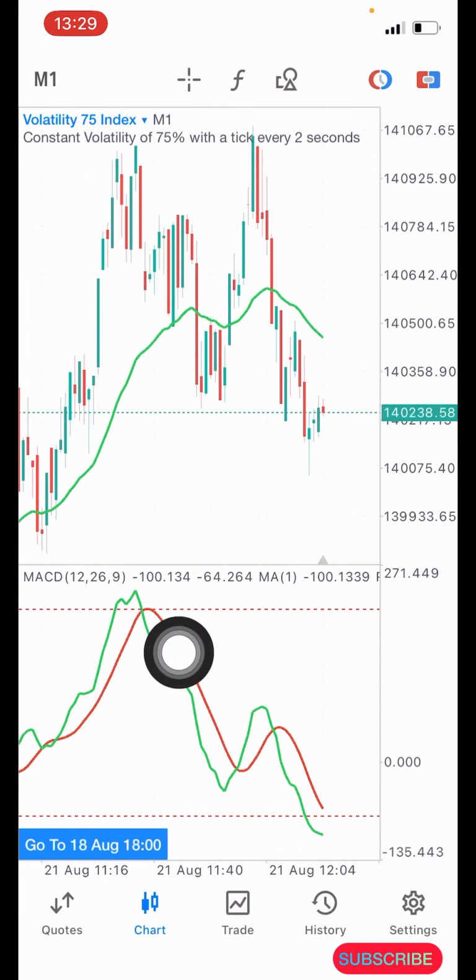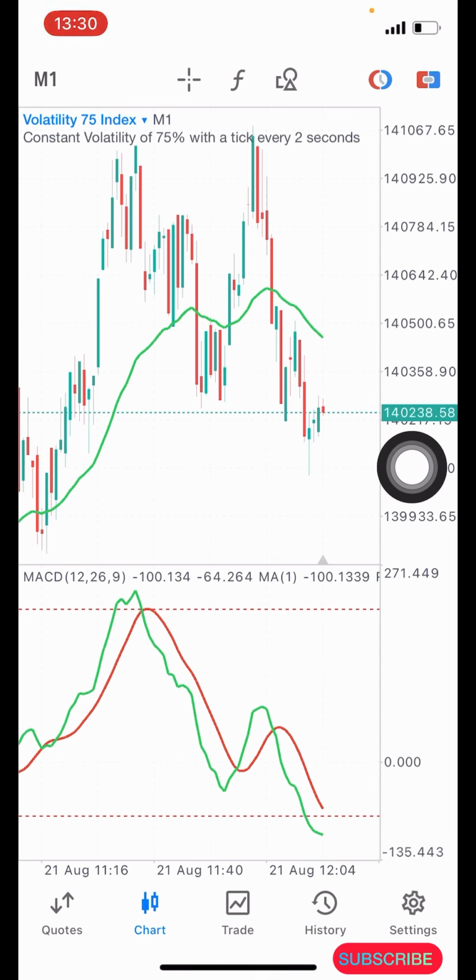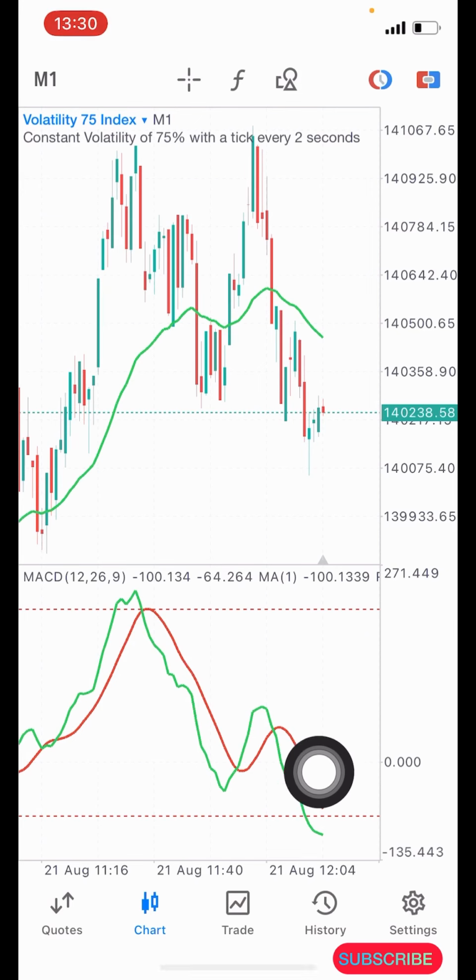You want to see that this green and red line also get to the overbought level, and you see the green cross below the red, right? Once that crossing happens, that is when you take your entry. You're also going to confirm it on the main chart. You want to see price break and close below the green line, then you take your entry and hold till it gets to the 15 level. It's as simple as that.